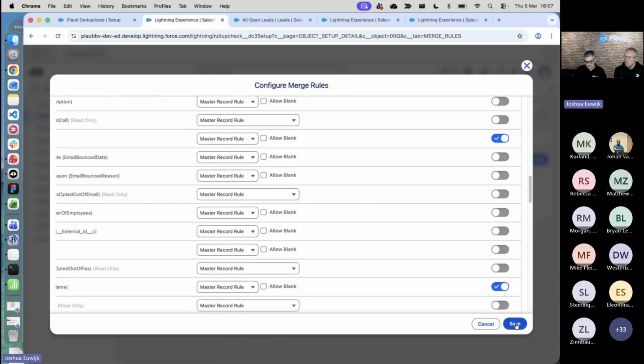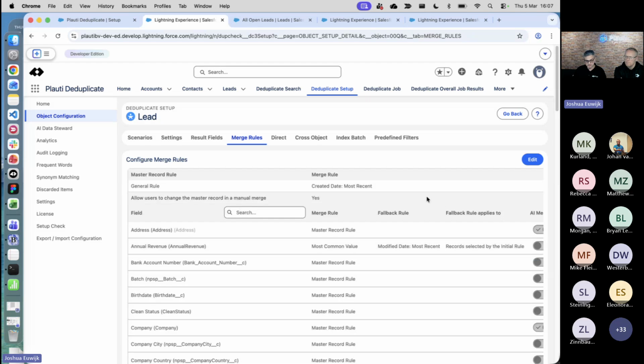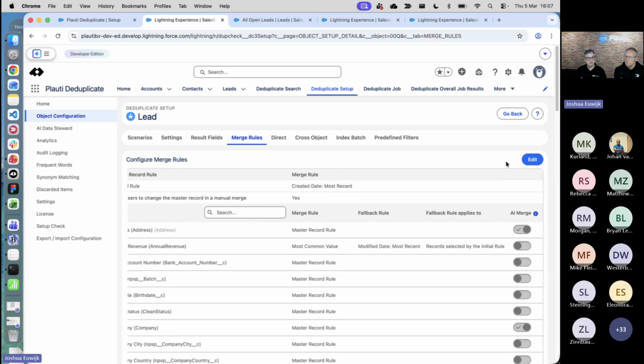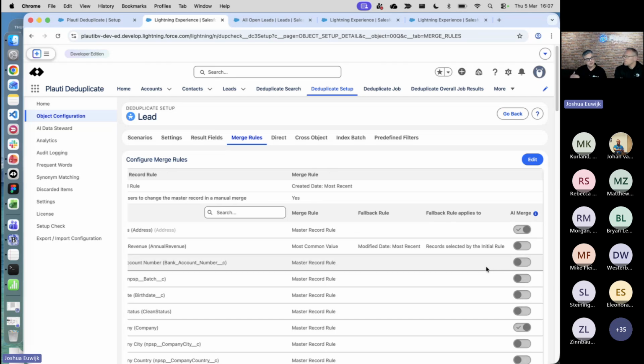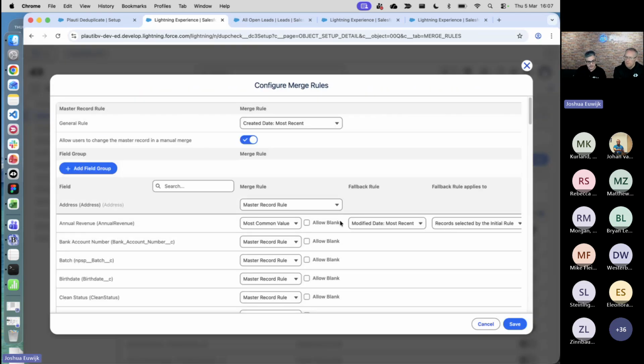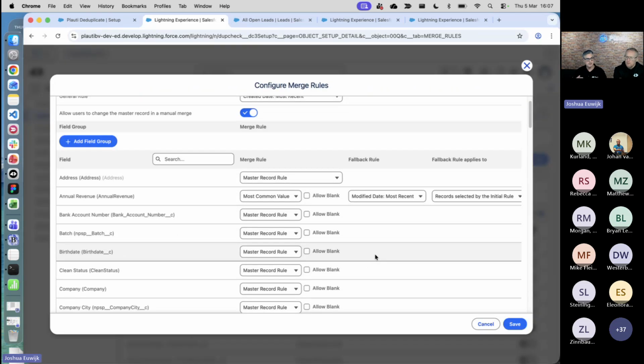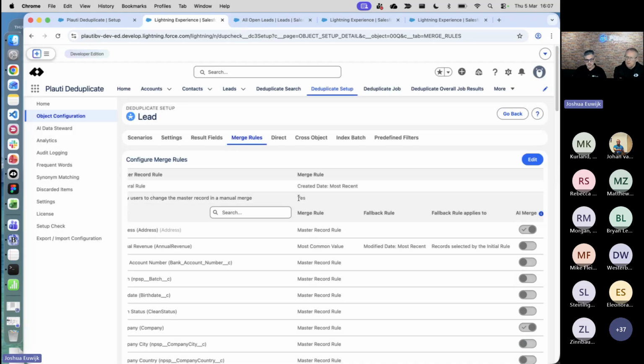And as you've seen here, already for the layout improvement, everything is behind an idiot model. So you cannot make accidental changes, or if you want to make changes to the merge rules, most of the time you have a set of changes that you want to do, right? So you don't want to have those merge rules already live if you make one change, if you're still busy making a lot of other changes. So in here, you can make those changes and then save it, and then all the merge rules are saved from that point onwards. So that's what I want to show you for the AI merge.